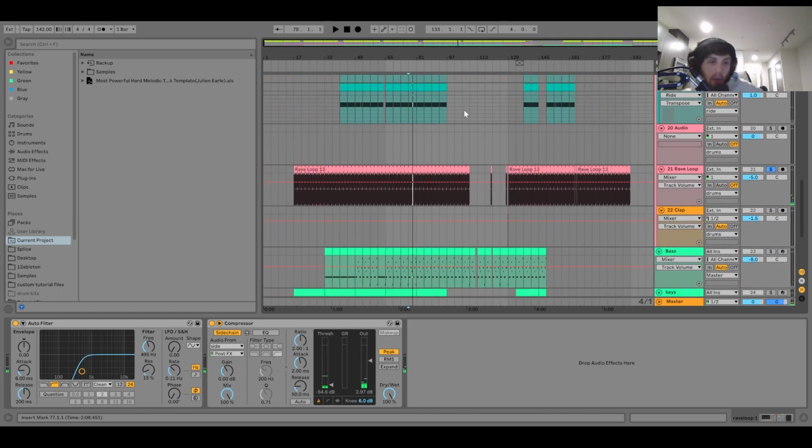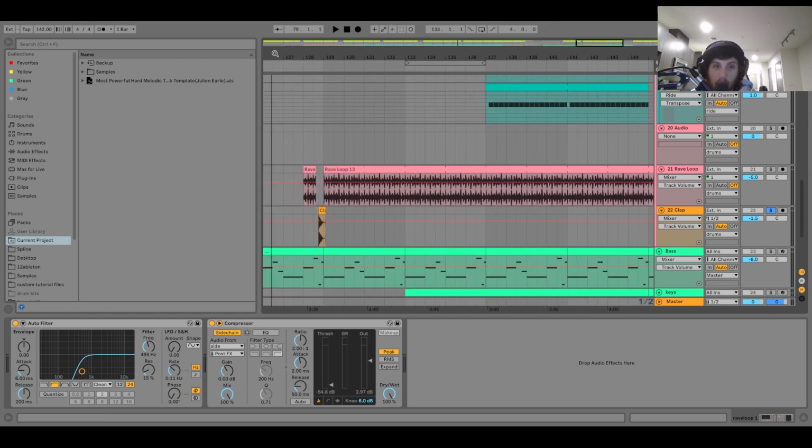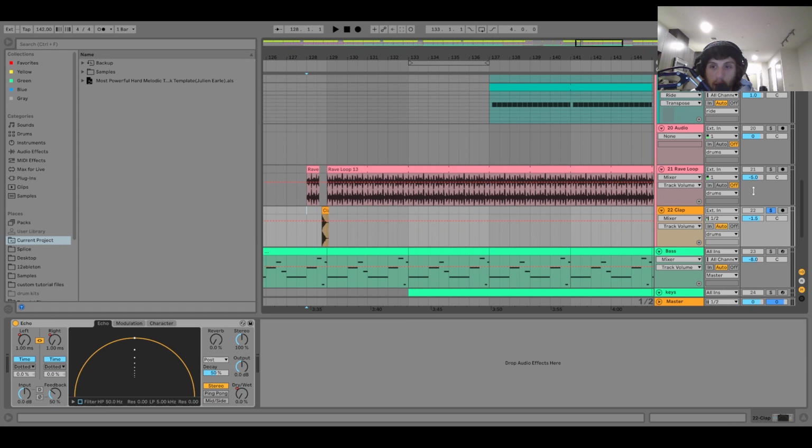That's what you want. When you're layering rave loops, just be very careful. Because if you just use two similar ones, it's going to become a mess. You want something like this where it's two things that fit on top of each other. And then the last thing in the drums here is this little clap. And this actually just plays in this one spot. So it kind of goes with the reverse.